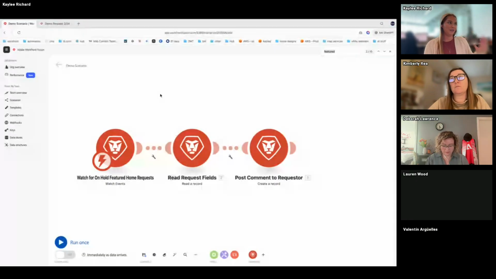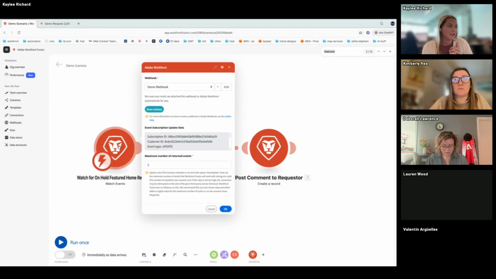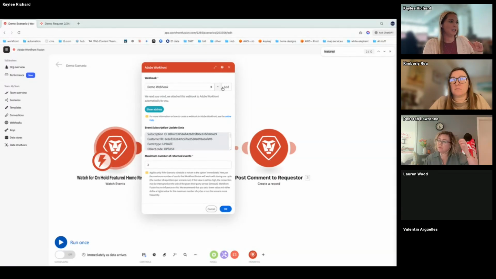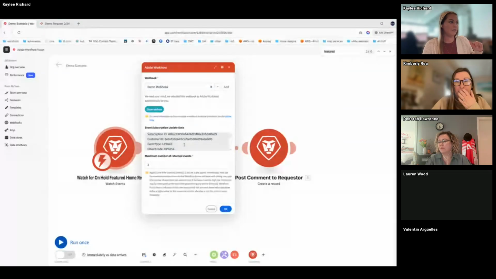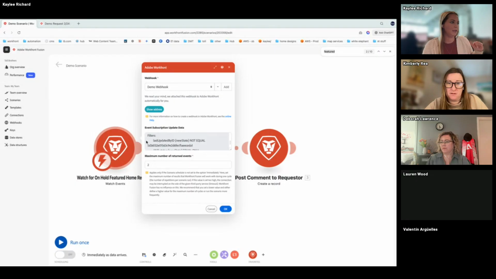So this is a very small, it's only 3 little modules that you could even recreate yourself to get started if you've never built in Fusion before. So this first one's going to be our watch event, and this is on the last slide I just showed, that was the webhook that we built out. So you can see here's where you would add that webhook, and you could create your new one. I already have ours created, and we can scroll down in here to see it's going to exclude my service account.